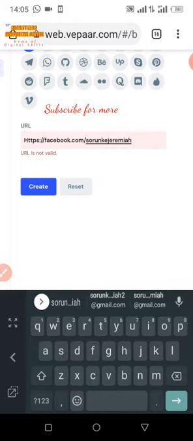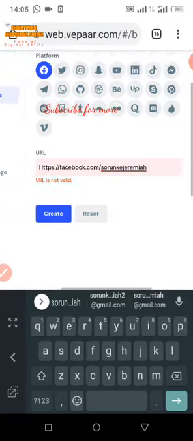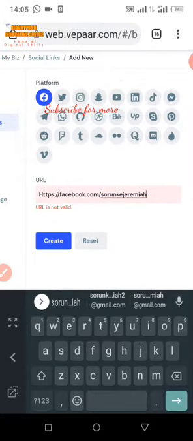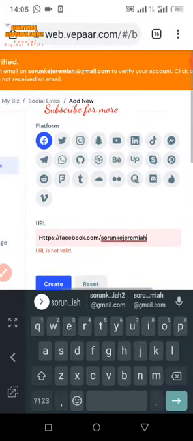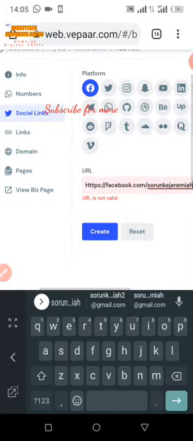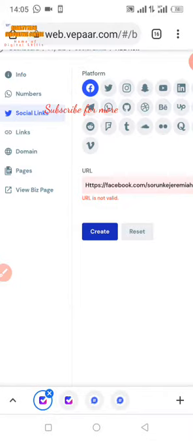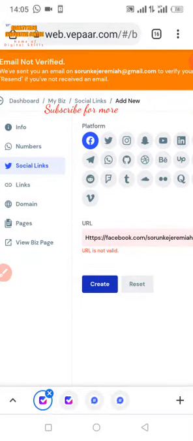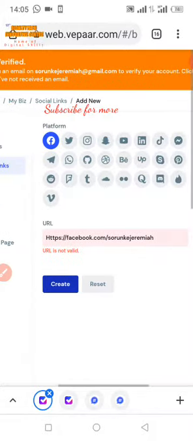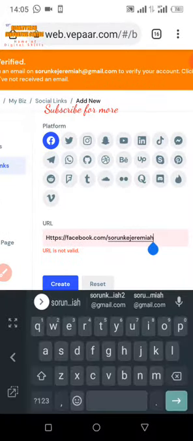All right, let me assume my link is correct. I'll just click on the create icon. It's like I'm being told the link is not correct, so I'm not getting it right.